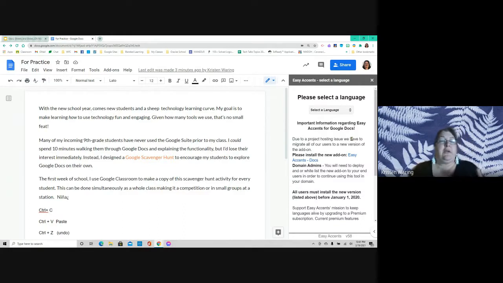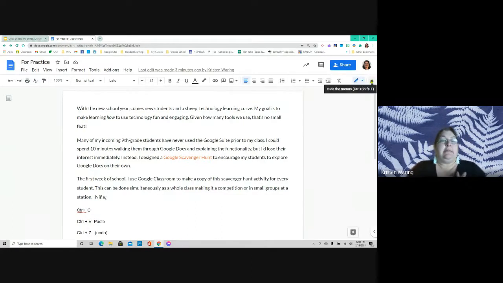Okay, so the very last thing I want to show you on Google Docs is something that I just learned, and this tip works on all of the tools. Let's say you've created something, and you want to share it with other people, maybe other people in the field, but you really don't want them to have your original copy.